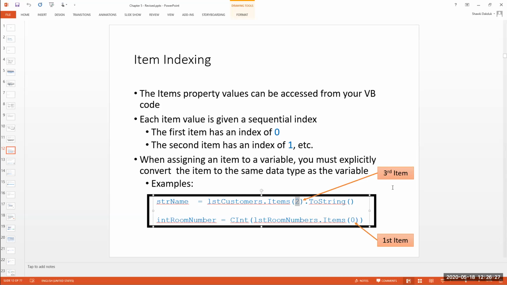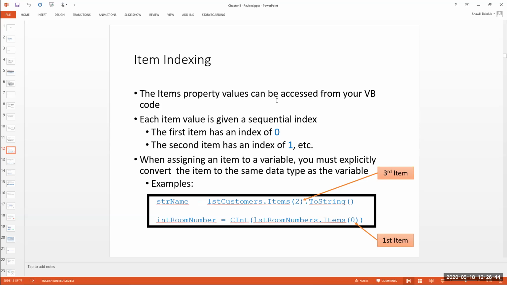It'll give you the third item. And if you want the first item, use index 0. So always keep in mind the first item is at index 0, not at index 1. This is one common mistake that you make. The first item has an index of 0.